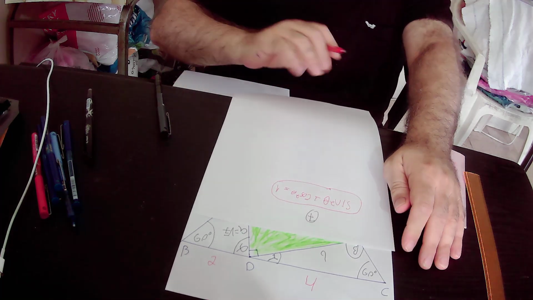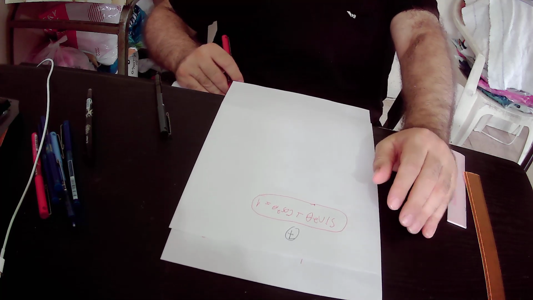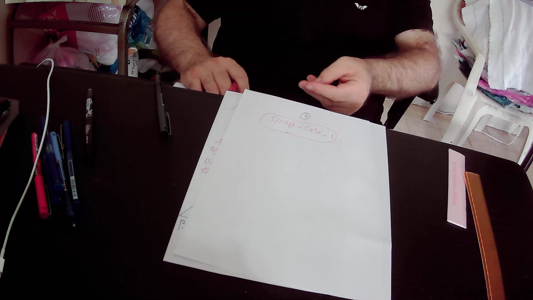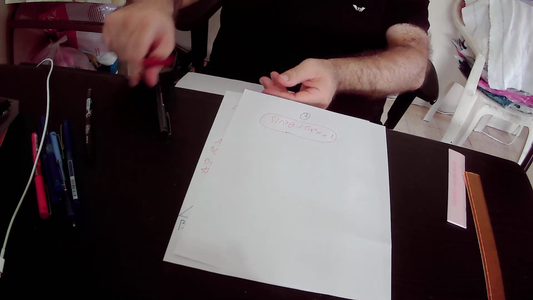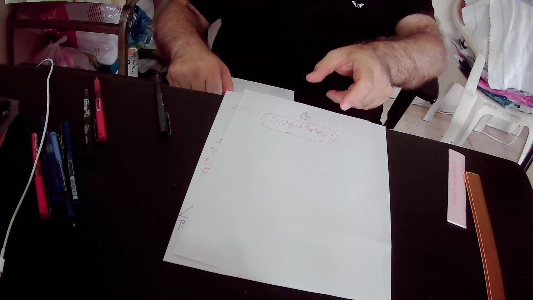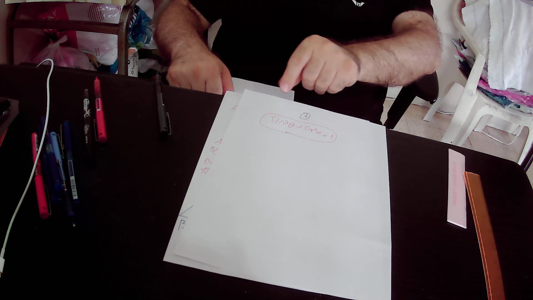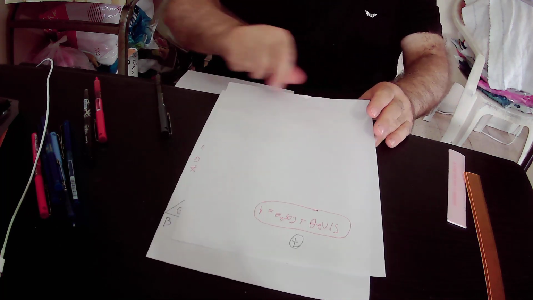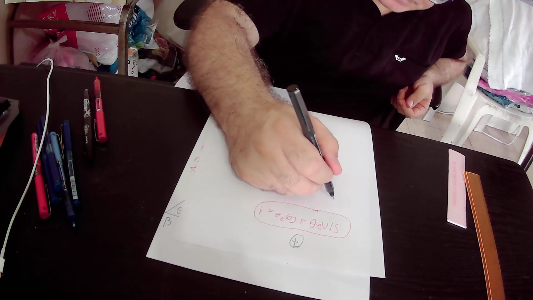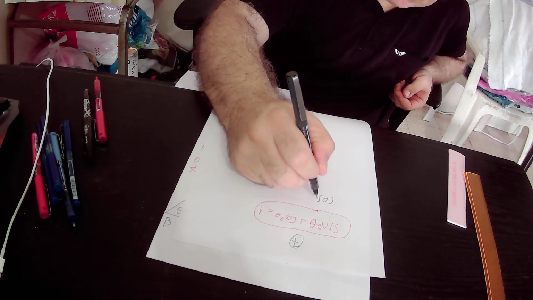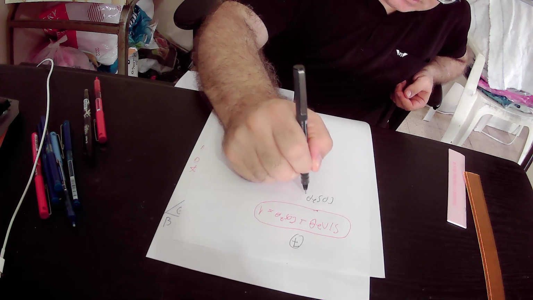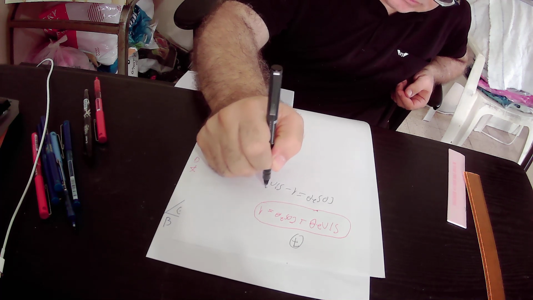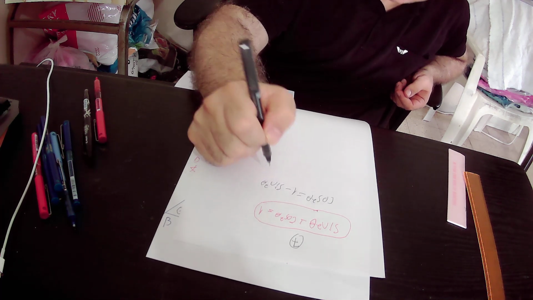Okay, the first trigonometric identity states that sine theta squared plus cosine theta squared equals 1. We will subtract sine theta squared from this identity, and we will get that cosine theta squared equals 1 minus sine theta squared.